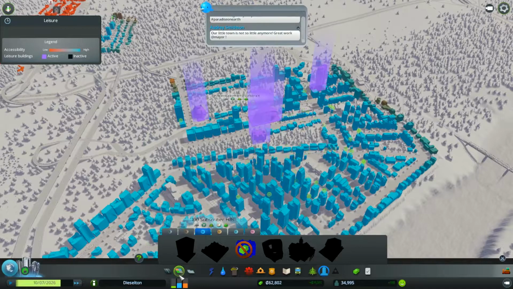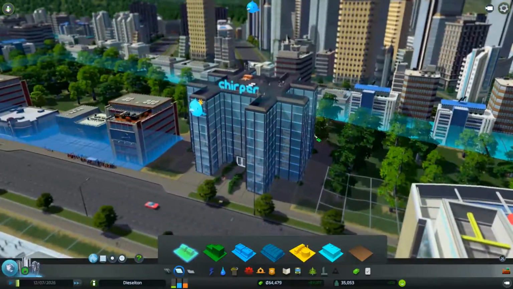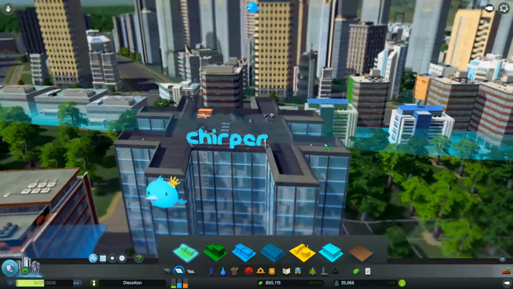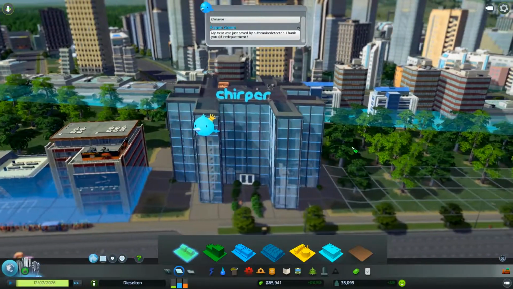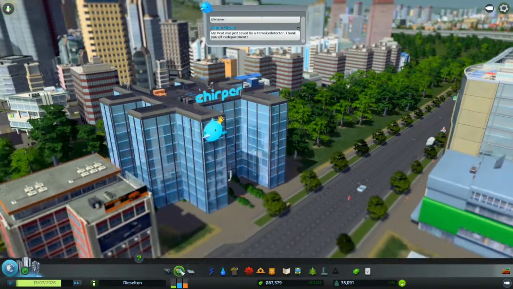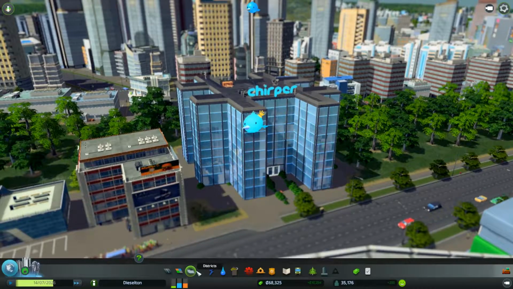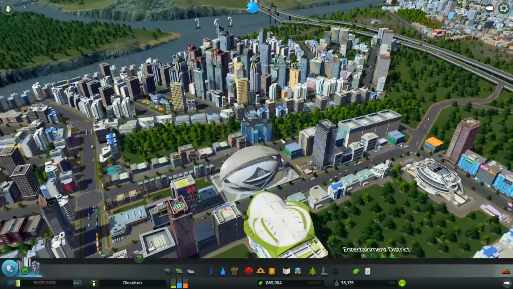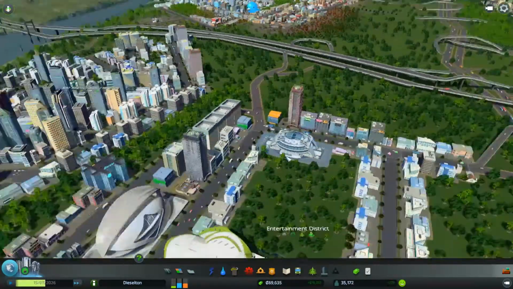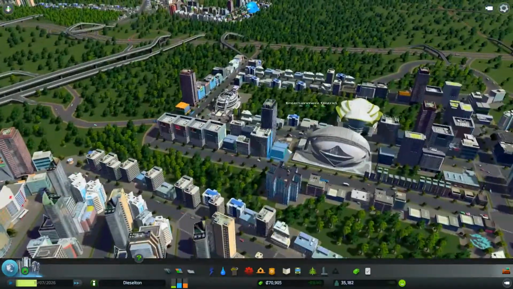Boom. In the high posh district area. Check this out. It's Chirper HQ. This is where all your tweets and all your chirps and cheeps go. Cheeps and tweets. This is where they all go. And of course, we're going to be right across the way from the stadium, so you know there's going to be all kinds of great coverage of all your favorite sports games.